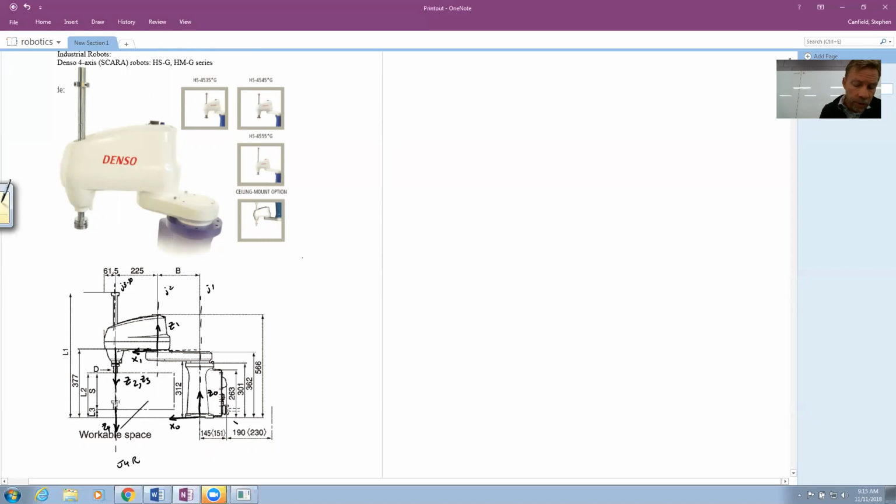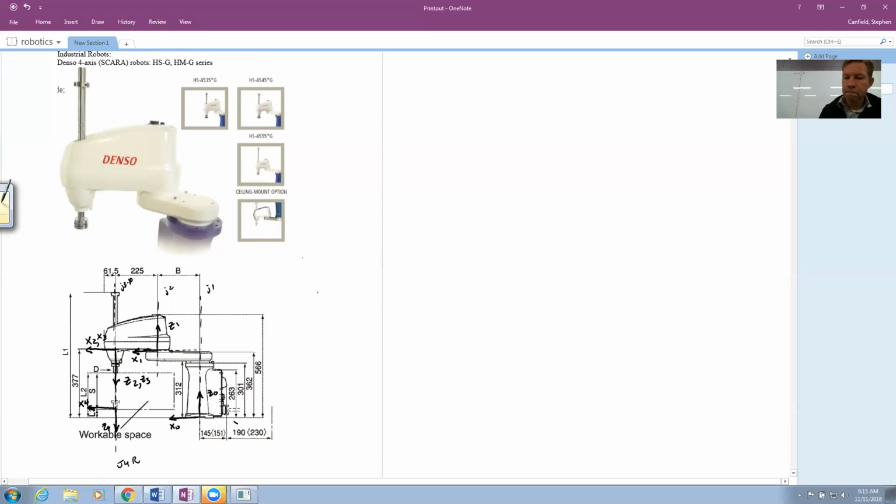Same with X2, which is the common normal between Z1 and Z2. So I'll put X2 out here. Then I have X3. X3 will also be perpendicular to Z2 and Z3. So you can't see it here, but X3 will rotate relative to X2. It could. And then finally down here, I'll get X4. I'll put it down at the base. So there I've got my 4 frames. Well, actually 5 frames starting with 0, but I end up with frame 4.